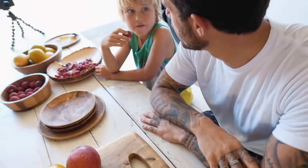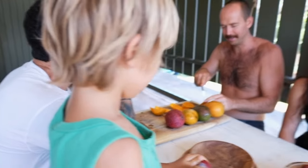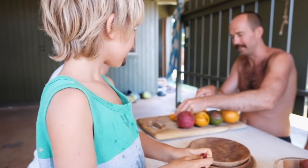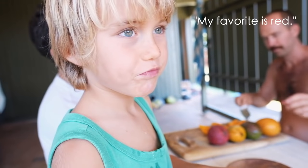Have to choose our favorite one. It's definitely not gonna be that one. You don't like that one. Which one's your favorite, Elvis? The one you liked in the blind taste test. That was his favorite when we did it the other day. It's probably the ugliest, but it tastes so delicious. My favorite anyway. Sandy's favorite's a red one.